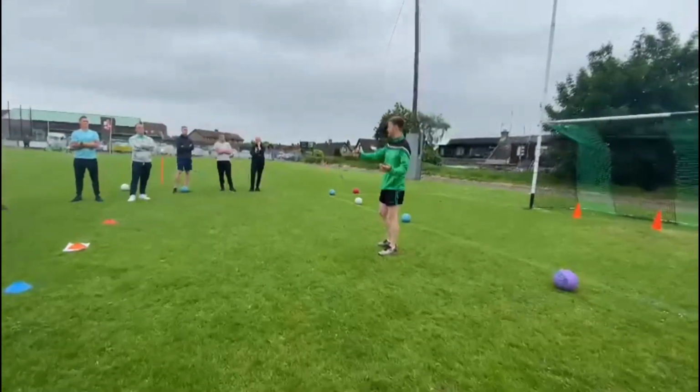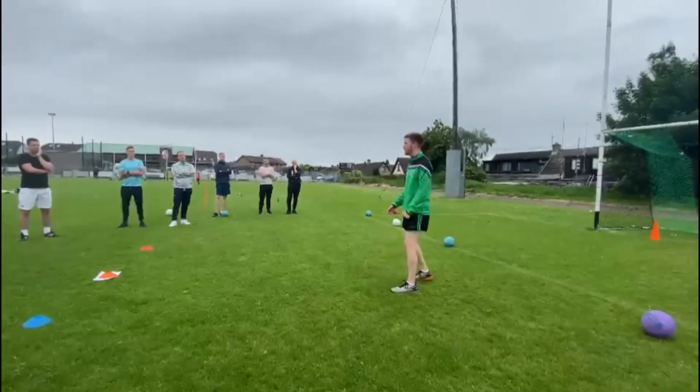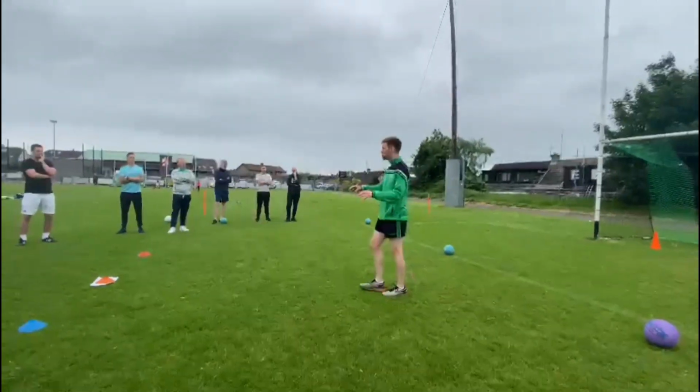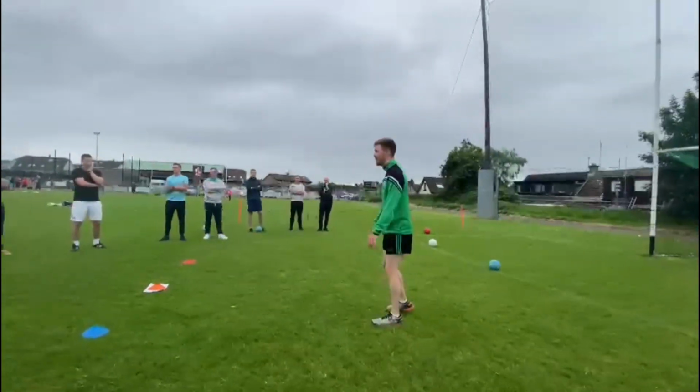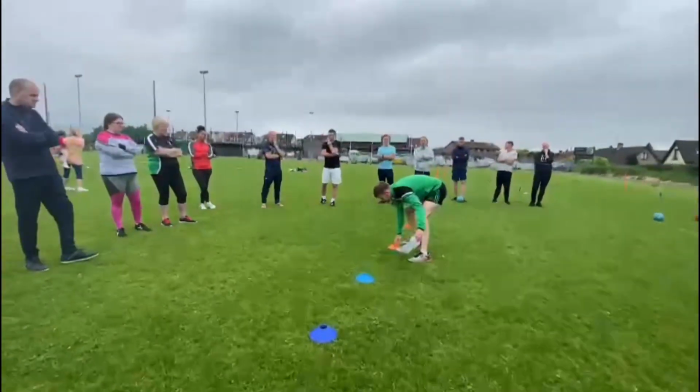You can actually do three of them within the one set. I mean, you go three 1-minutes each. The first one kicking on the ground, the next one kicking out of the hand, the next one hand passing. So you use whatever suits your session on that particular week. Happy enough for this week, Sean? Yeah? Super. Move on to station six.